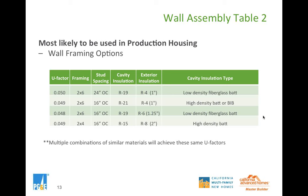So the trade-offs when you're thinking about if you wanted to remain with 2x4 as your standard practice, using an R8 on the outside of your building is thicker than is standardly used with a synthetic stucco application. So there may be issues with your siding contractor and their material supplier about moving to that type of a system, versus when you're looking at the top three and you only need 1 to 1¼ inches of foam to meet the requirement. That's easily met with most of your synthetic stucco systems that are currently being used.